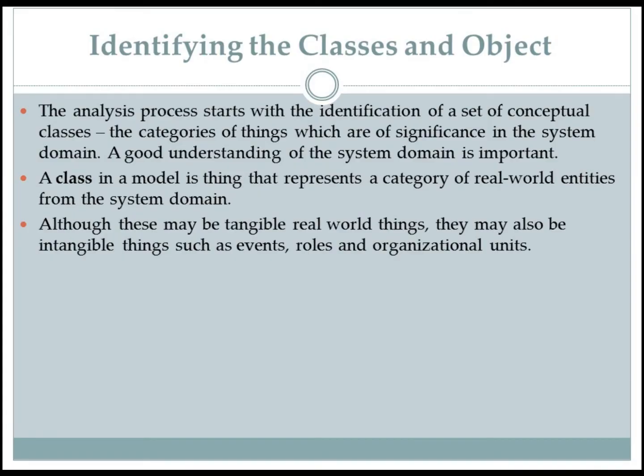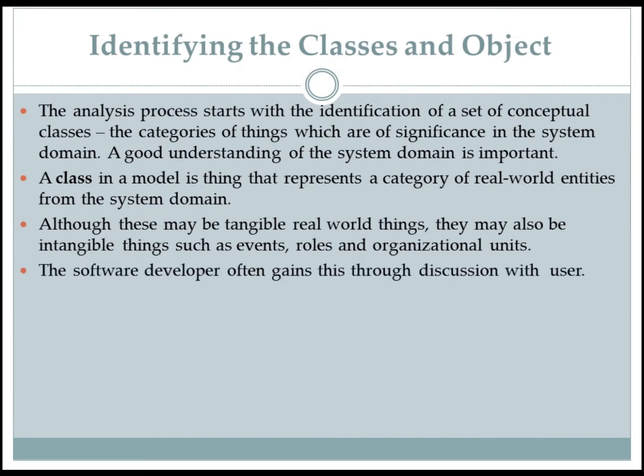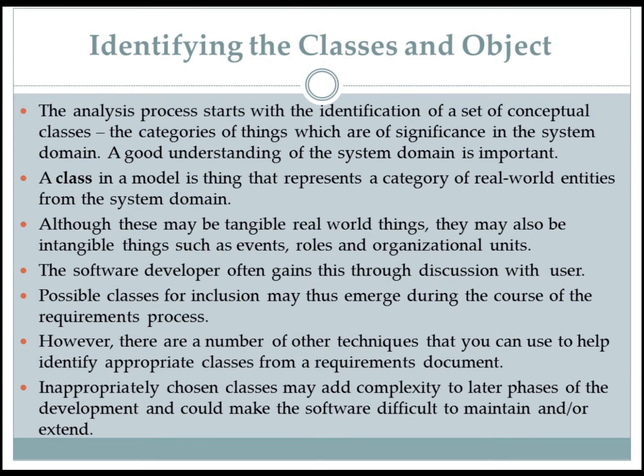In the given statement, the word tangible means the thing which we can touch, and intangible things are those things which we cannot touch, like events, roles, or units. The software developer often gains this through discussion with the user. This is why we always start with the requirement analysis.